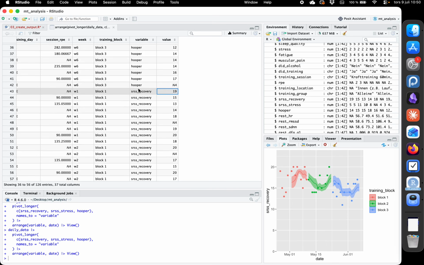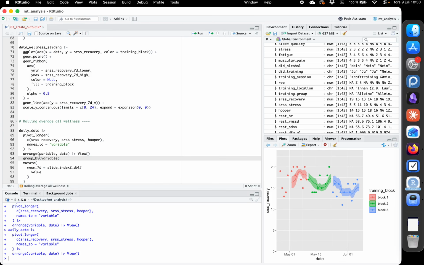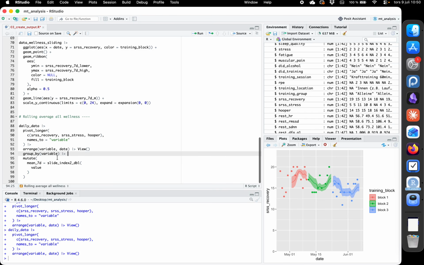So we need to tell it to do this by each variable, so the first values from SRS's recovery don't take values from above. So we group by the variable, and now we run our value.